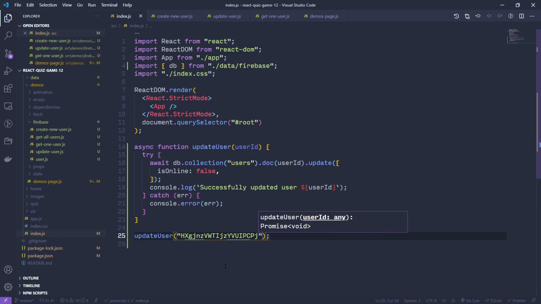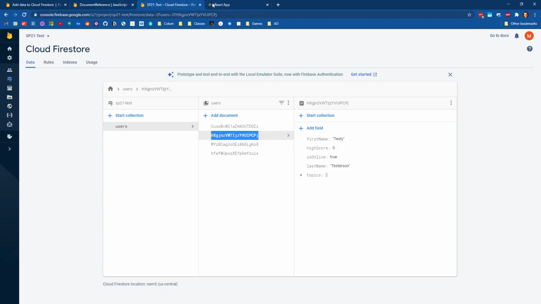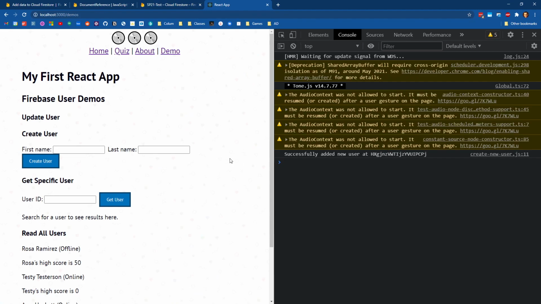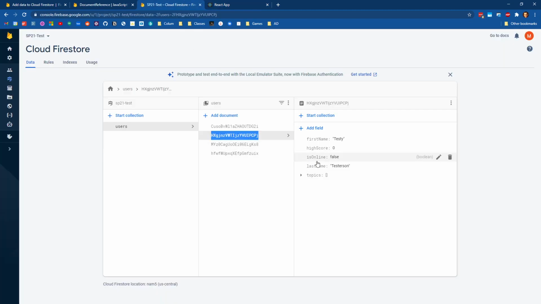If we supply the test user ID, give this a save, go to our React application, refresh this, successfully updated user with that ID. So we should see is online as false now. And we could flip any user to false by just getting their ID here.